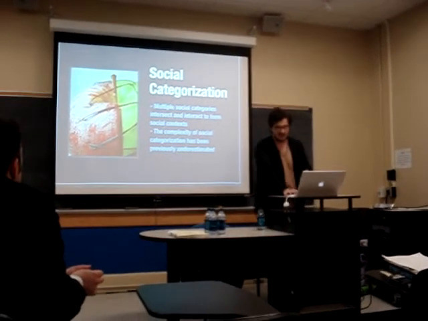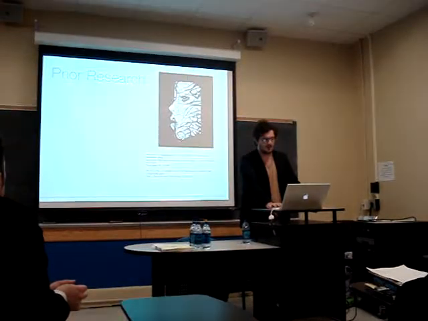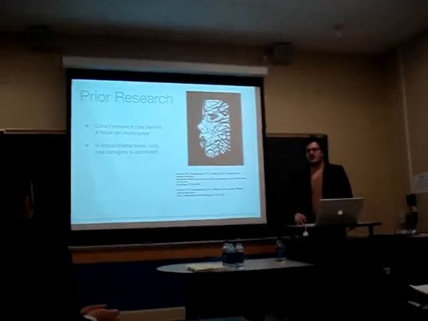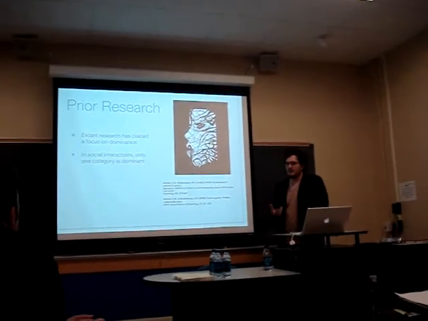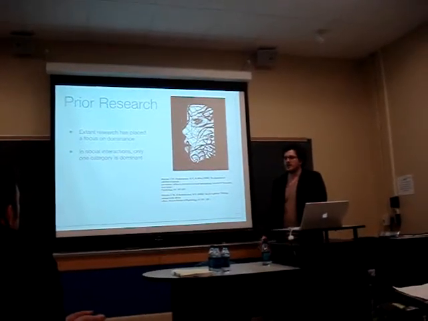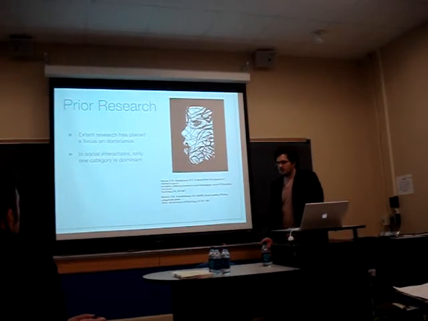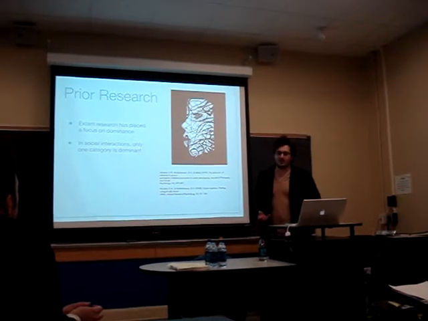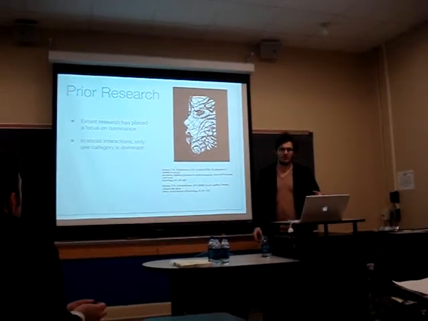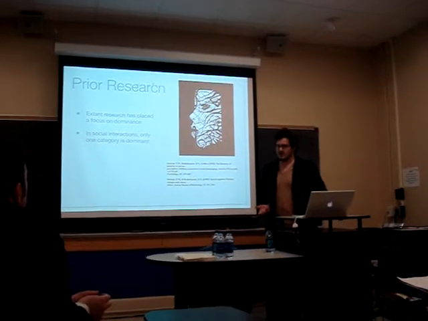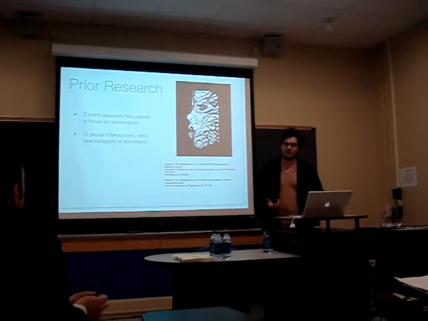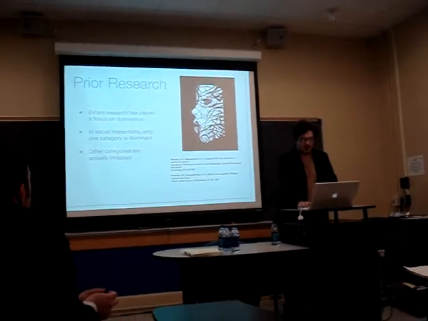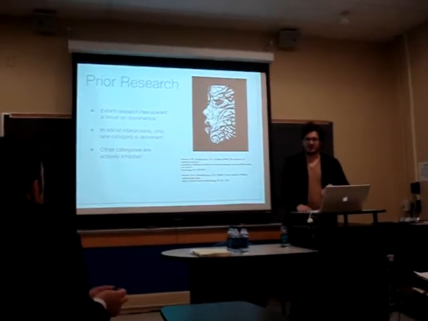But the complexity of this has been underestimated in previous research. Previous research has placed this importance on dominating social categories. They say that, for example, when you're perceiving a black man, at any given moment our brains in working memory are only processing the fact that he's black or the fact that that person is a man. And not only is one category dominant, but other categories are actively and completely inhibited.